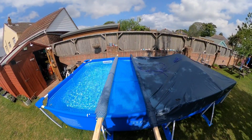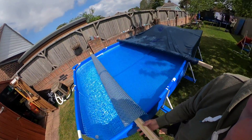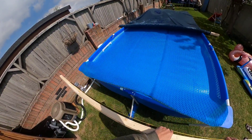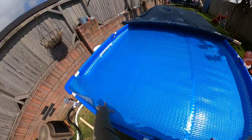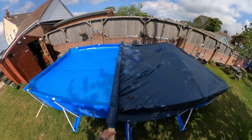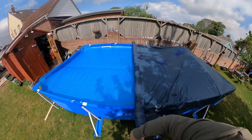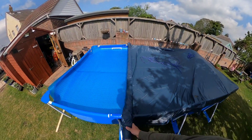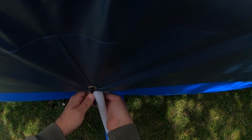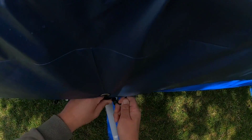Once they've rolled off, I then hang them onto my fence behind me on two hooks. And then to put it back, it's as simple as unrolling all the way — so that side's clear — popping down like so. Then, same as with the cover, if I start at the end, all I do is lay it on the end, fold the sides over, and from here I can roll along, tightening as I get to each bit, as I showed in the other video.